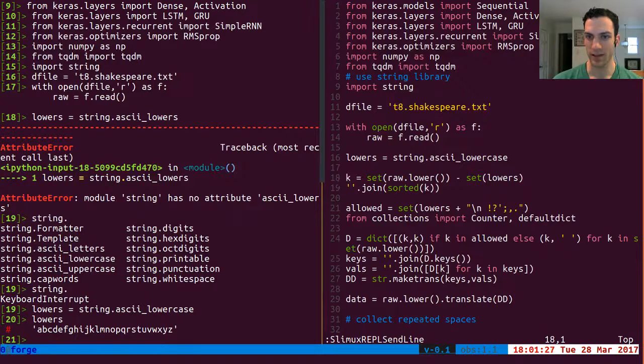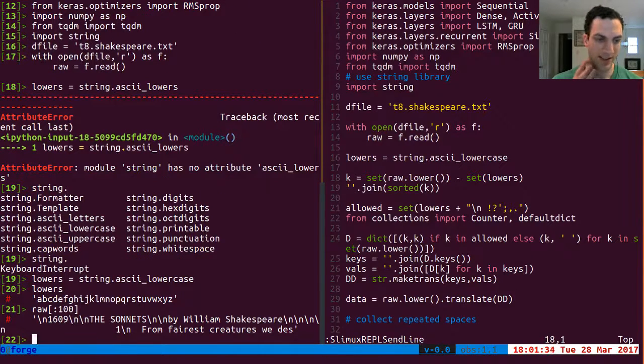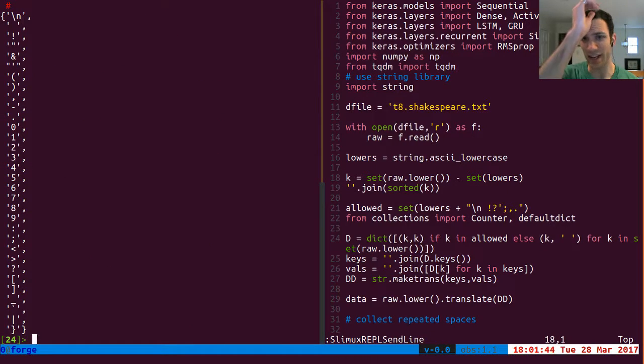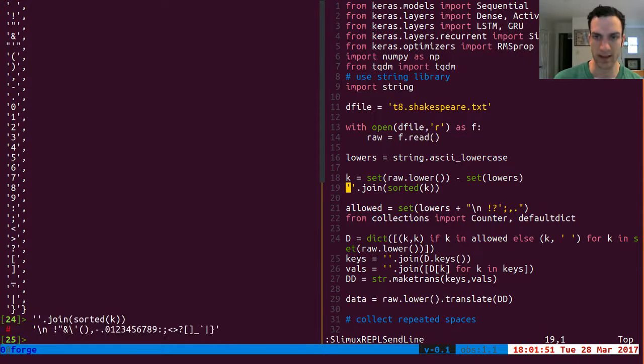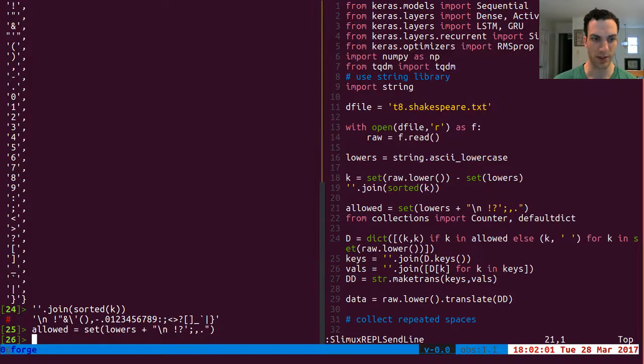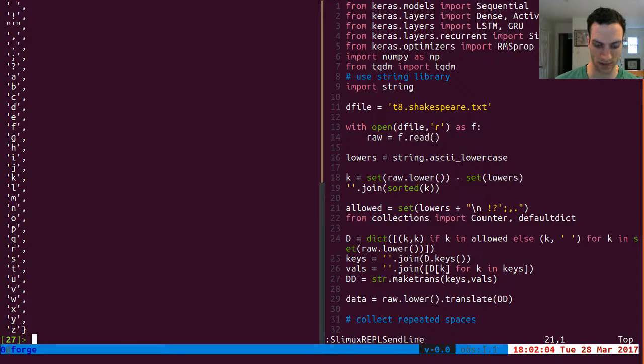All right, so what are we doing here? I'm taking the set of all things in the raw text. You might recall, raw text looks like this. It's capitalized, it's got numbers, it's got new lines, it's got all this kind of stuff. I don't want any of that. So these are all the things that are not letters. Let's put them all together in a nice big list. And then I'm going to allow certain forms of punctuation. So lowercase letters plus a few other things: new lines, some spaces, some other stuff that I decided was okay to have. And I feel like I should consider sorting that, but we'll do that.